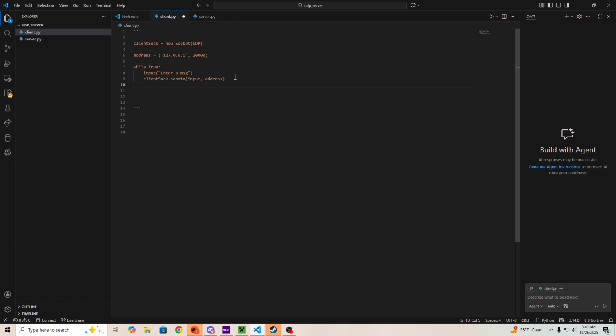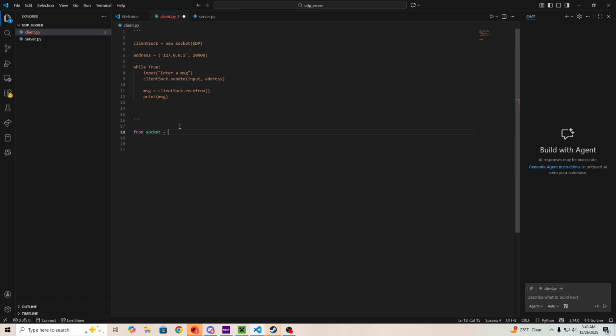And then we're going to actually listen for some message, and then we're going to print that. And then I'll just keep doing this until we exit. So I'm going to actually add some line of code here. If I enter a message saying exit, then I'm going to exit the client too. So let's do that now.